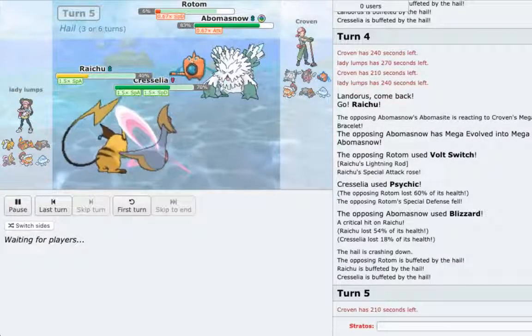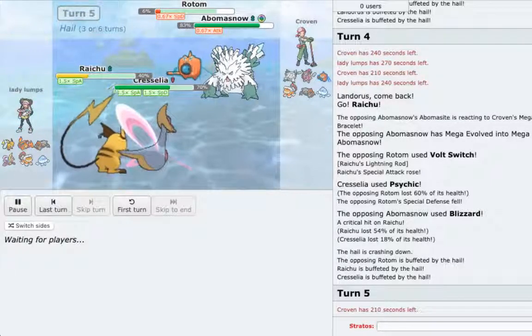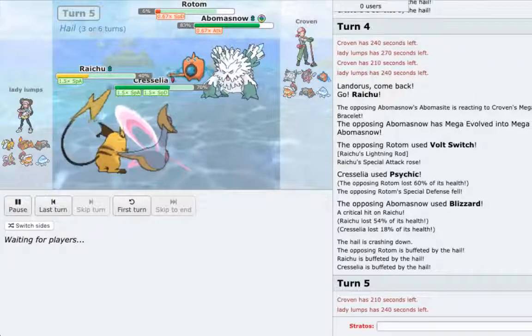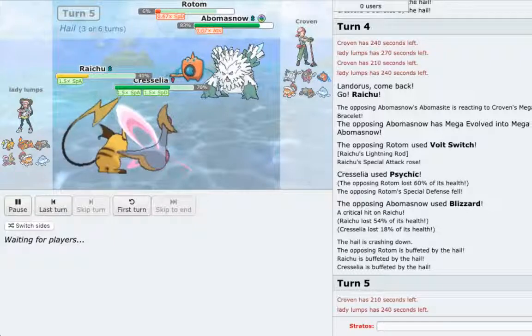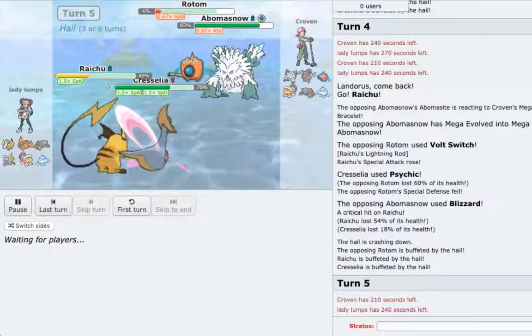And without the Scarf Rotom, I don't actually know if that has a significant impact on Croven's ability to execute his game plan. But at the very least, Stax is going to be happy that his Lando is now the fastest thing on the field. Which means, you know, Rock Slide end games or all that fun Lando stuff.